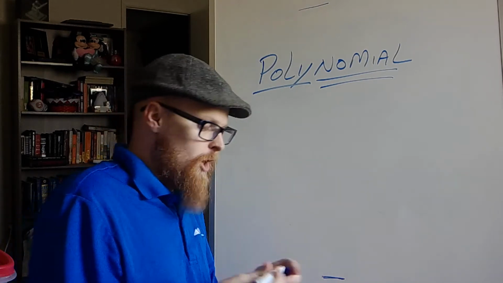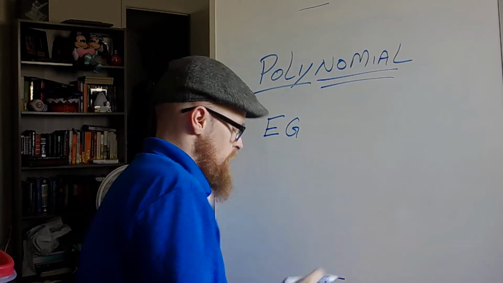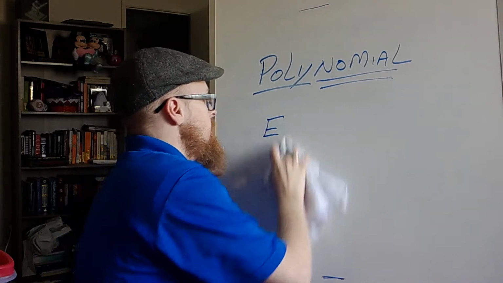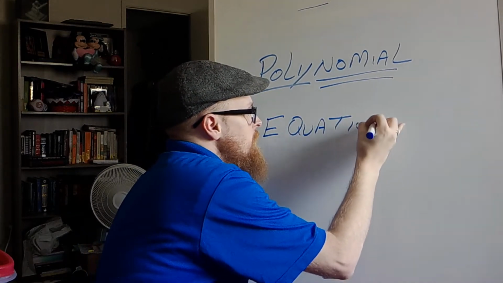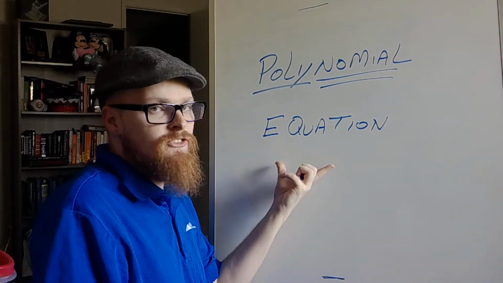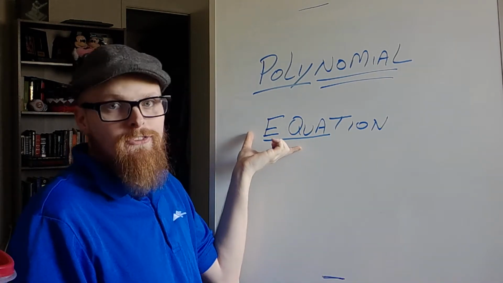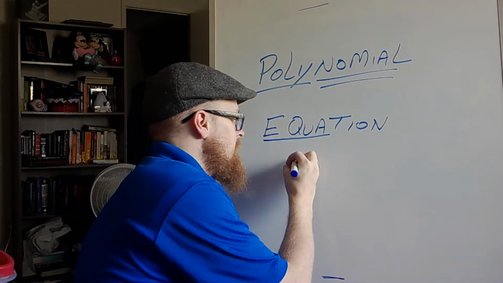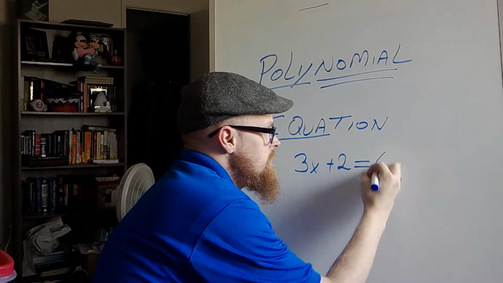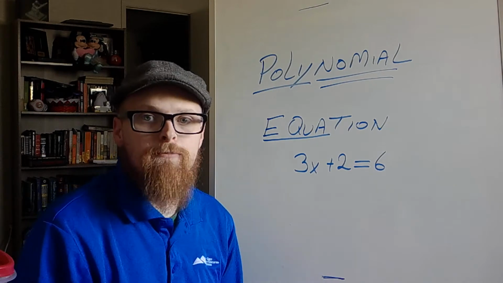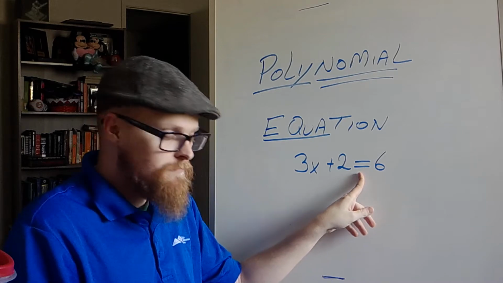Another one you're probably familiar with now, but let's just go over it real quick. Equation. You're probably very familiar with this one by now. But an equation is just a math problem that includes an equal sign, which is why the first part is equal, right? So it would be something like I wrote earlier, 3x plus 2 equals 6. Something like that, okay? If it has an equal sign, it is an equation, alright?